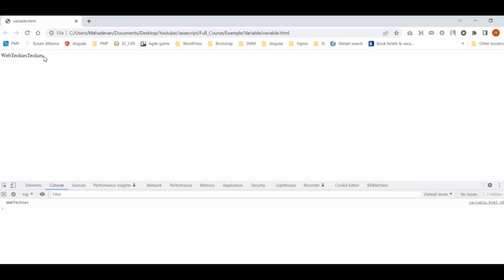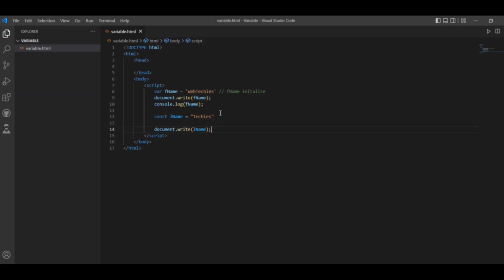You can see webtechies techies. Since I have not put any break, it's showing continuously. I will tell you how we can have a break and how we can give it in JavaScript itself. So this is the use of const. But we'll go with var itself for now.